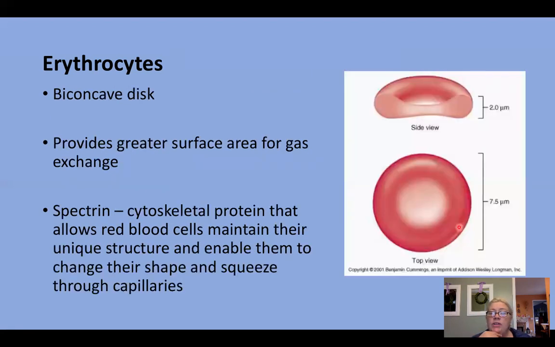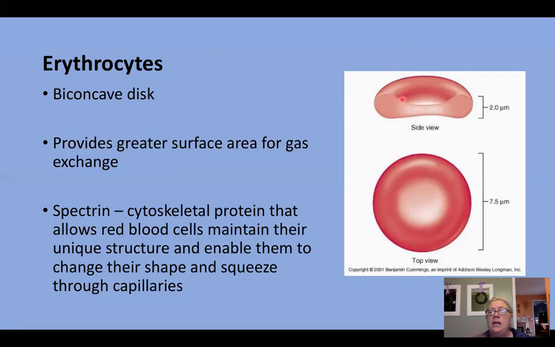If we look at the actual structure of an erythrocyte, it is what is referred to as a biconcave disc. We normally think of a cell as being nice and round, nice, round, and plump. But what is actually making that cell nice, round, and plump is the nucleus on the inside. So if the nucleus is removed, the cell kind of deflates in on itself, and it makes this biconcave disc. So this is it looking from the top view.